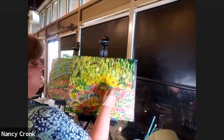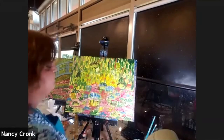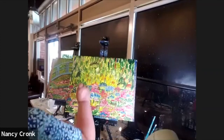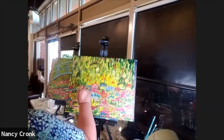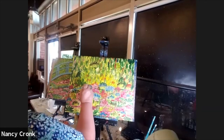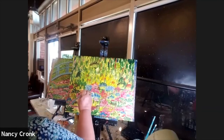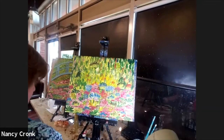The key is, it doesn't really matter what these shapes are, what these flowers are. You're just getting in shapes that kind of sort of feel like some kind of flower you might have seen once. And you can put these little pokes of whatever they are. They're just stacked colors. I don't know what they are. And I'm doing them in layers on top of other colors that are dry. And that is fun. All right.